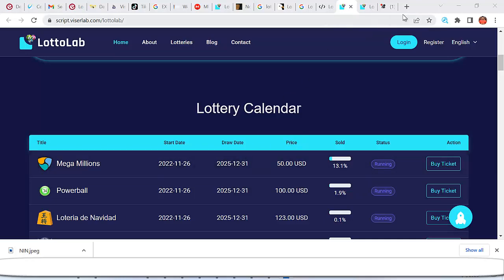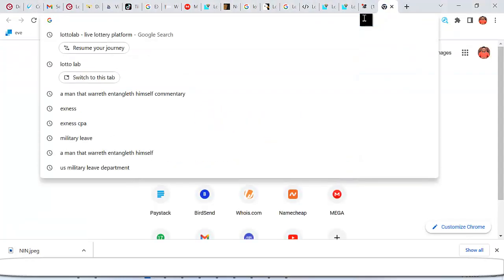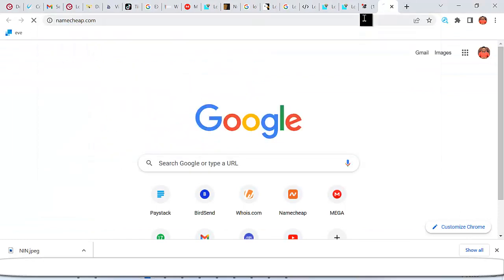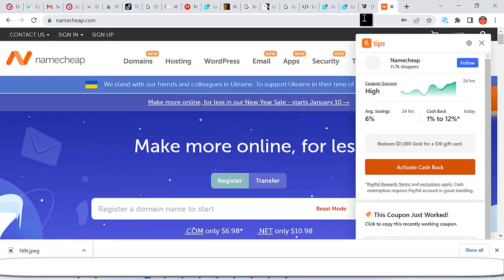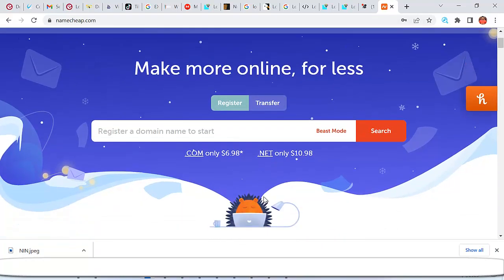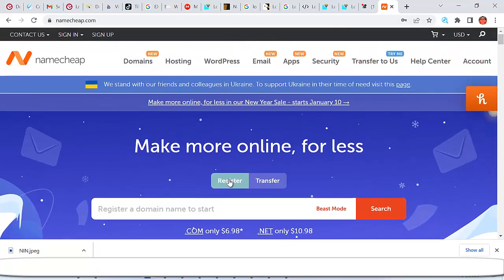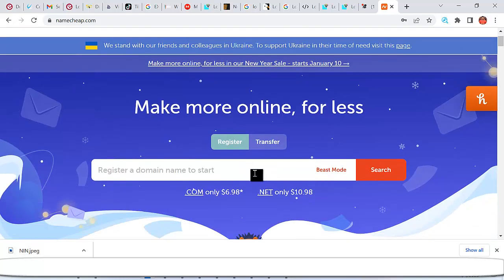So as usual, if you want to design this kind of website, you need to first of all purchase a domain name and hosting. And I highly recommend Namecheap. Why I like Namecheap is that they always have all of the software add-ons that you need to run this kind of website perfectly well. So I always recommend Namecheap. If you have a good platform, it's also okay, but I always recommend Namecheap.